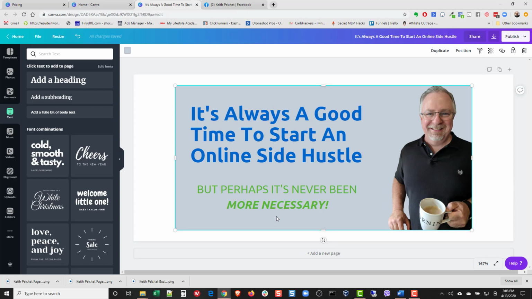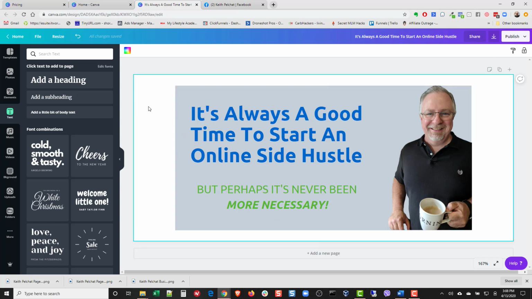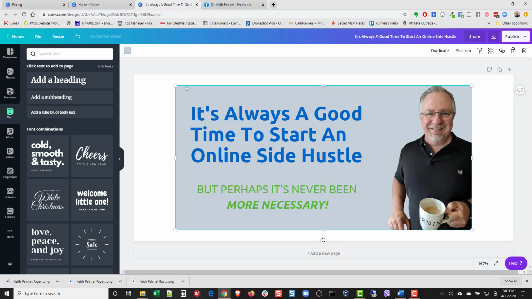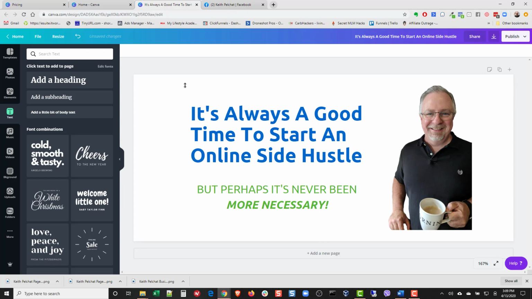So I've got it looking pretty good, except I don't like that big gray box there. I was really just using that as my guide for my, quote unquote, safe zone for being compatible with both mobile and desktop. So what I'm going to do is click on the shape and get rid of it. And look at that, it's nice and clean, and it's doing exactly what I want it to do. It's calling out to people who want to start a side hustle, who are realizing that right now is a really good time to do that. I'm going to kind of help with that.